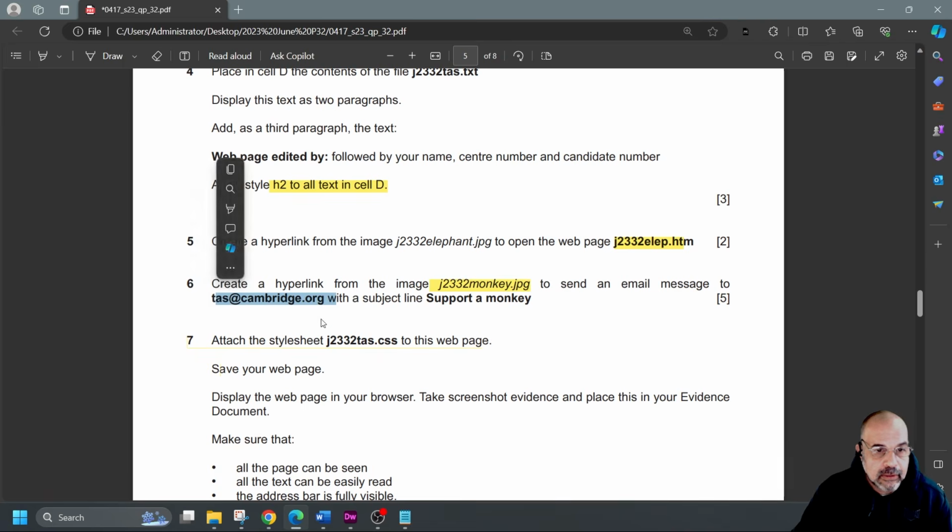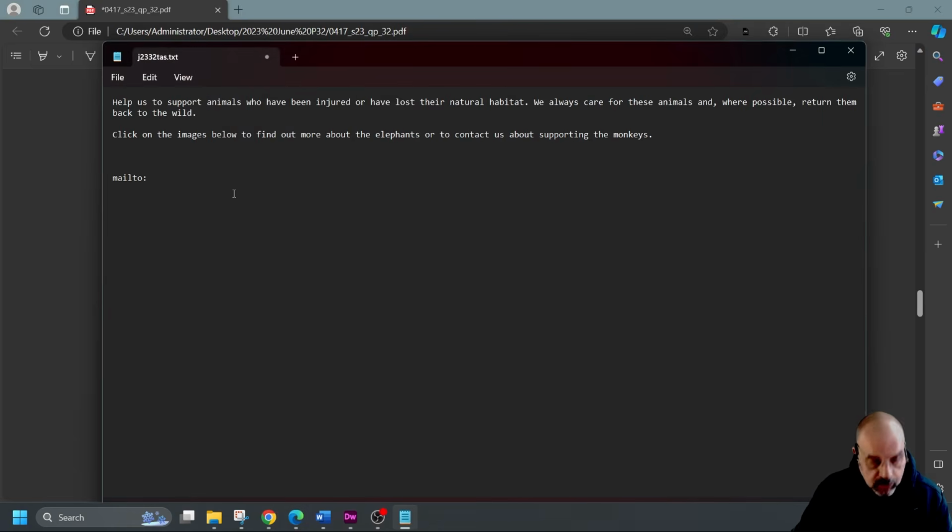And I'm lazy. Okay, it doesn't have all of it there, but that's fine. Let me just paste that in and correct it. So that's going to be task without the W. Now that's the email address. So if I just leave that line there, what it will do when they click on the picture of the monkeys, it will open up my email client and put their email address there for the to section.